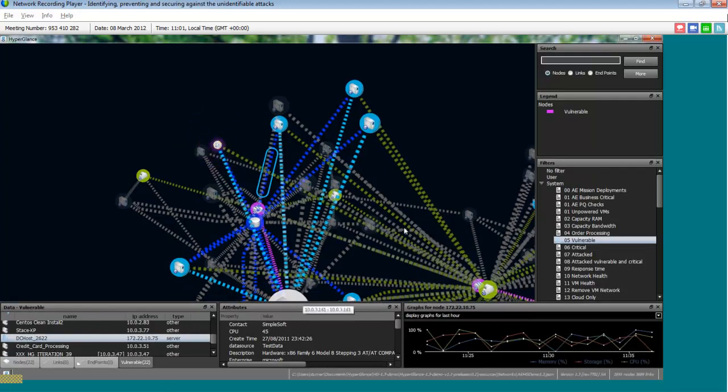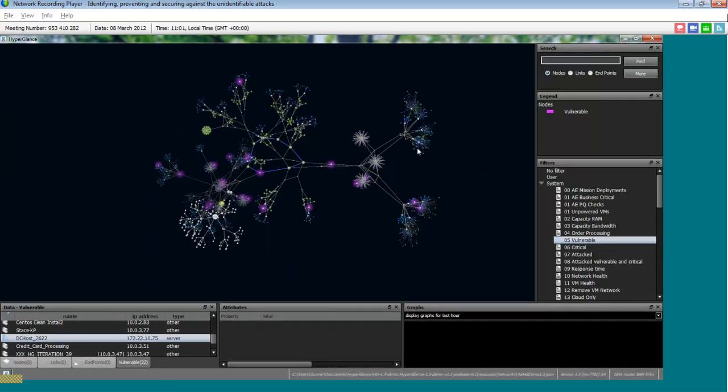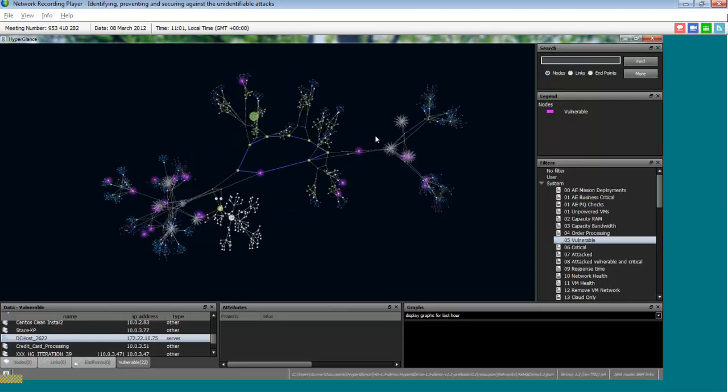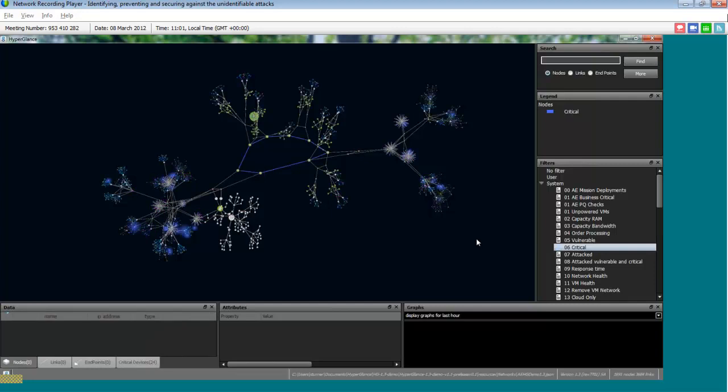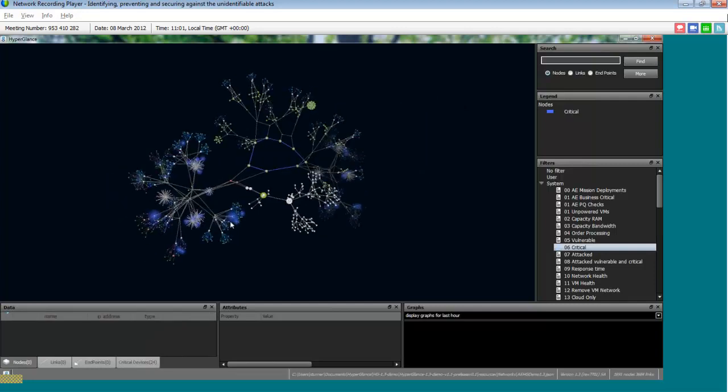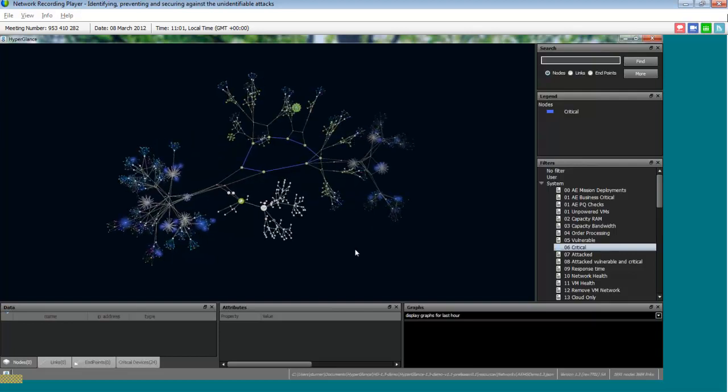On top of that, you could load, say, a spreadsheet from your asset management database, and you'd say, identify all my devices which are critical within the network. So we've got a number of glowing hotspots over here. Each one of these hotspots, you can make it whatever color you want. In this case, it's blue. It's completely up to you. You can make them glow, flash, or you can exclude other parts of the network so you can focus in on only the information which is interesting to you.